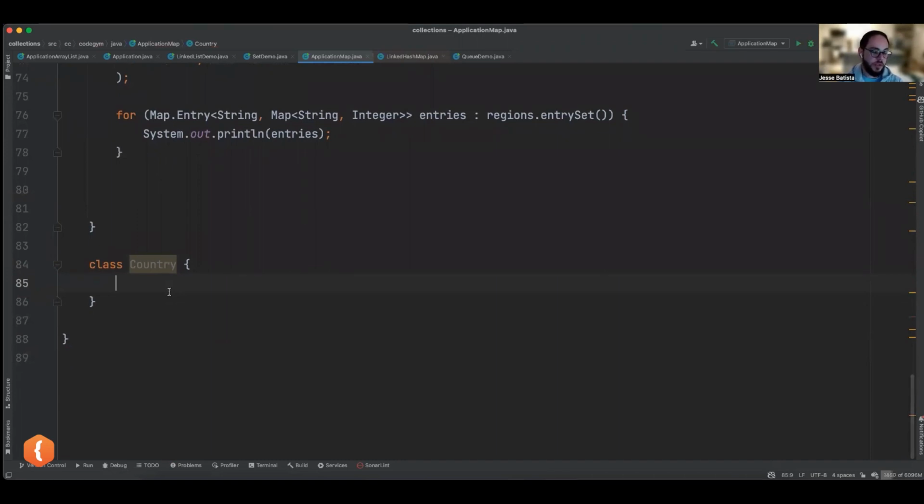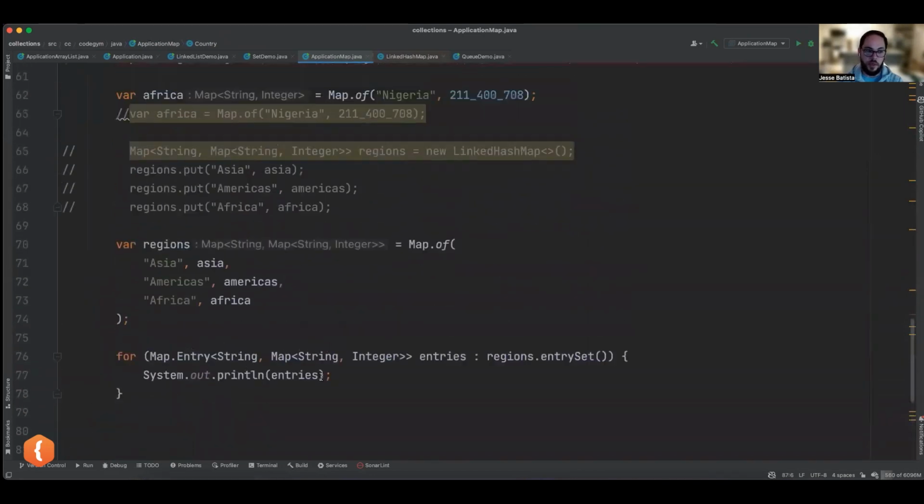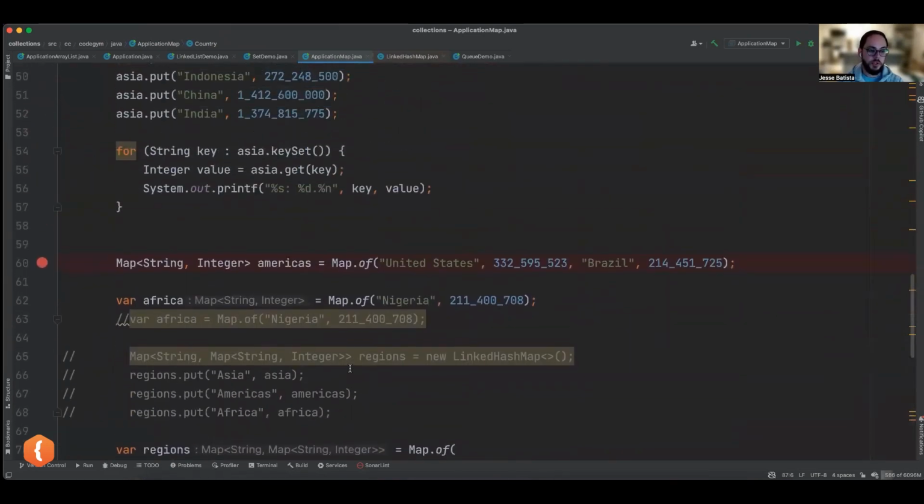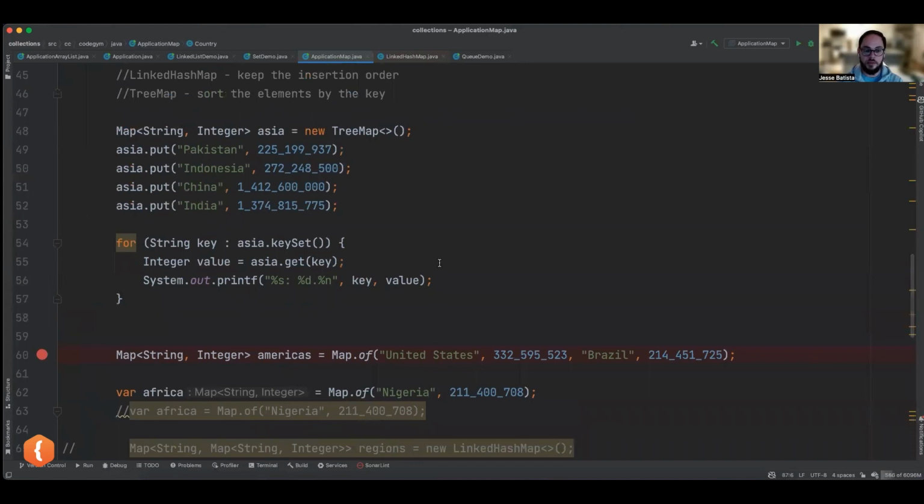So we have the name of the country, and then we have the continent. And I'm going to leave it like this, not defining the encapsulation, just to be really quick in this example. But we should add the get methods for the encapsulation.